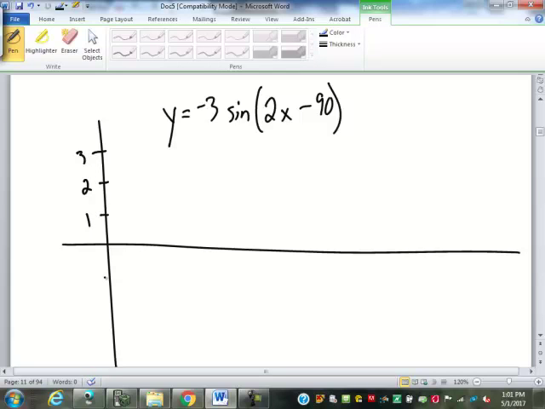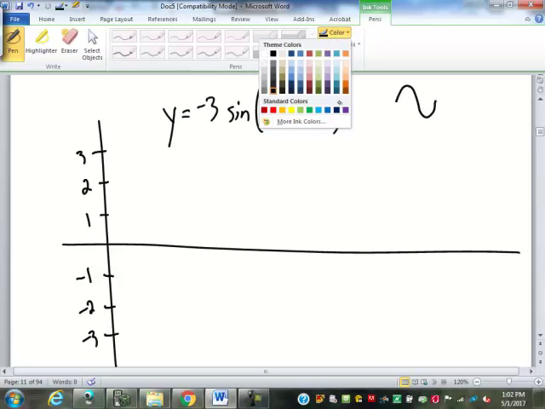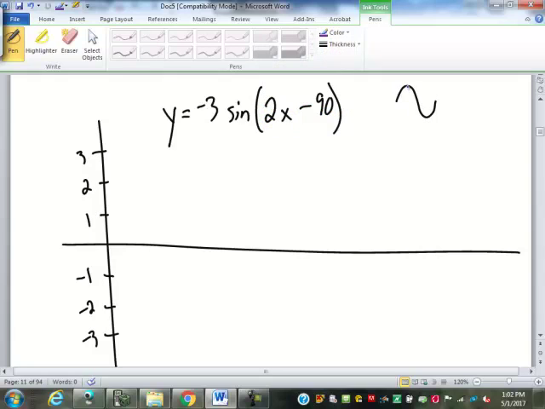what is the amplitude here? What's that mean? Yeah, it's a 3. It's always positive. It's going to be an amplitude of 3, but the negative 3 means we're going to take this thing and it's going to be 3 and negative 3, but the negative means it's flipped over. Upside down, in other words.